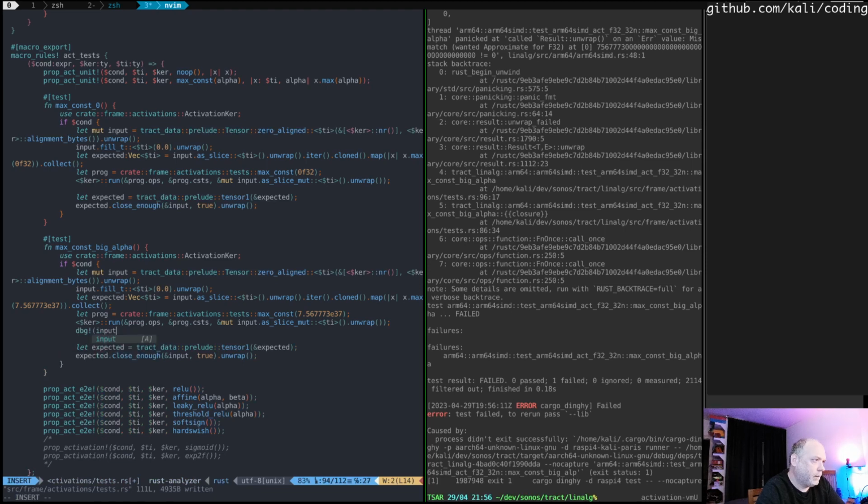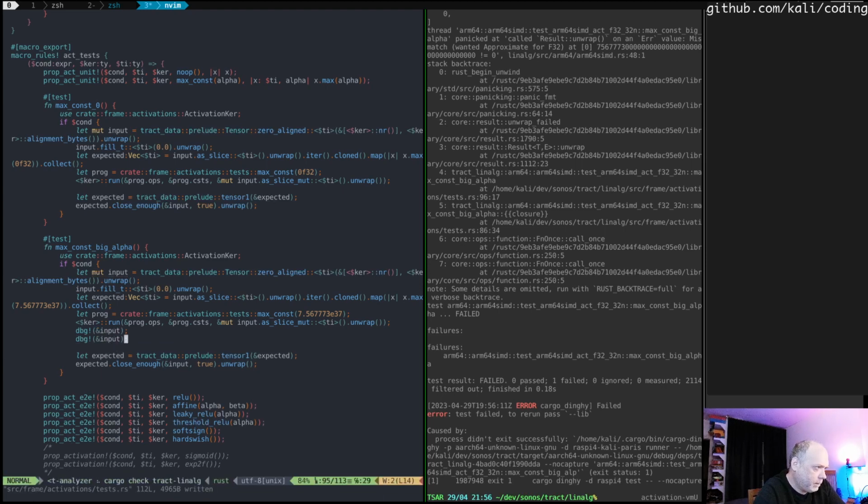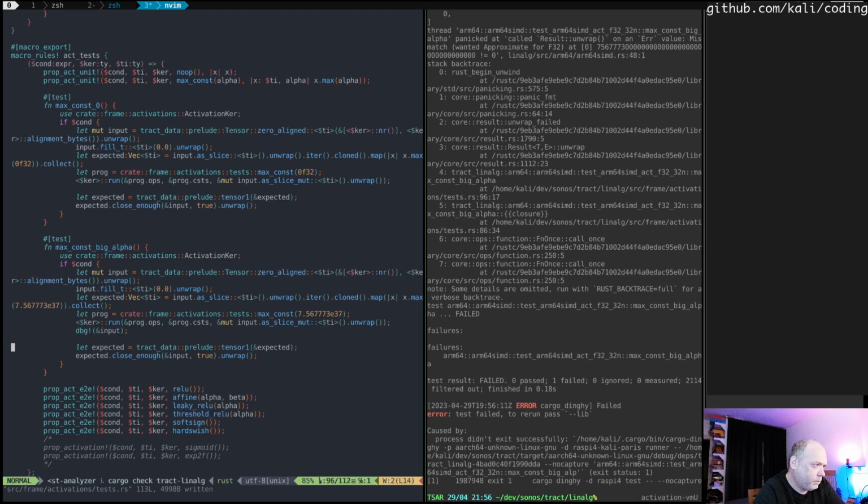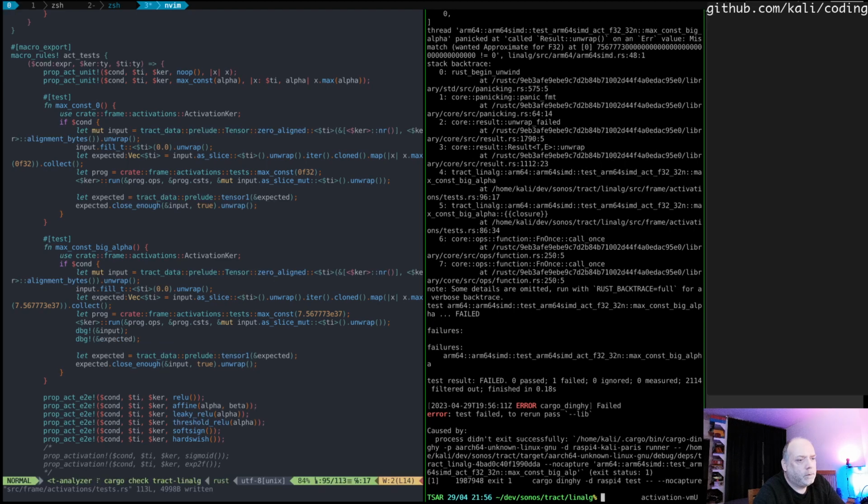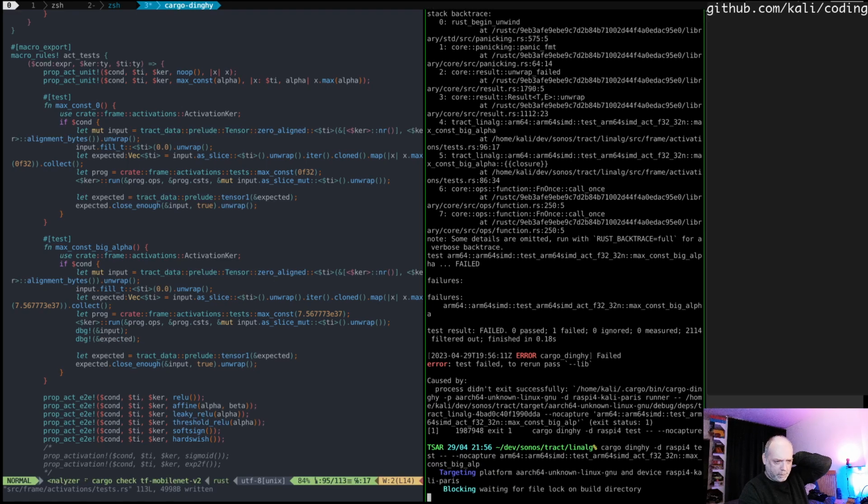Let's have a look at what's inside. Because one thing that it doesn't say, well, yes, it does. At position 0, so at the first, even the first value seems to be wrong. So let's check it explicitly. Expected. Okay, running again.